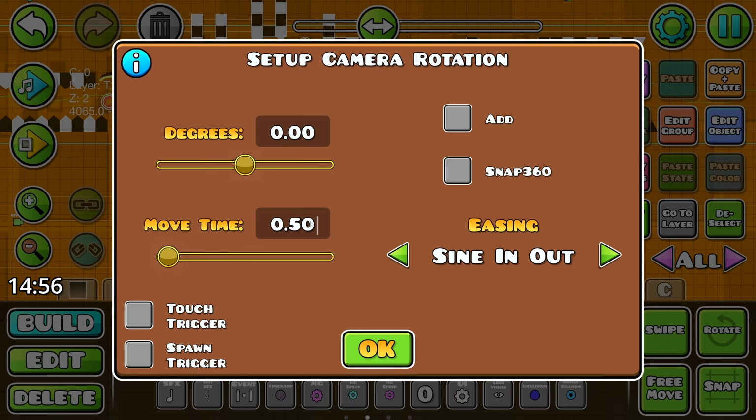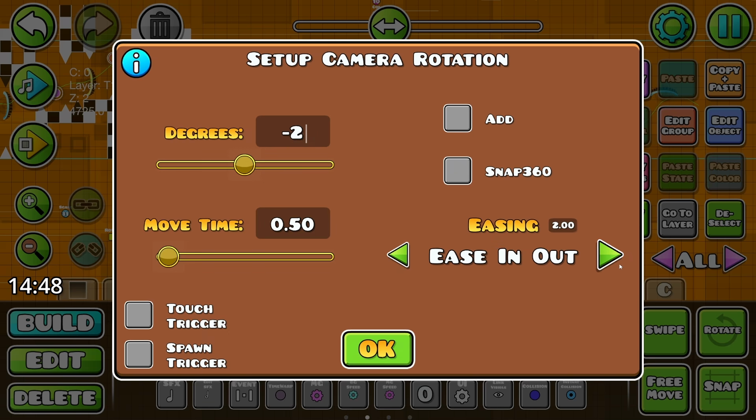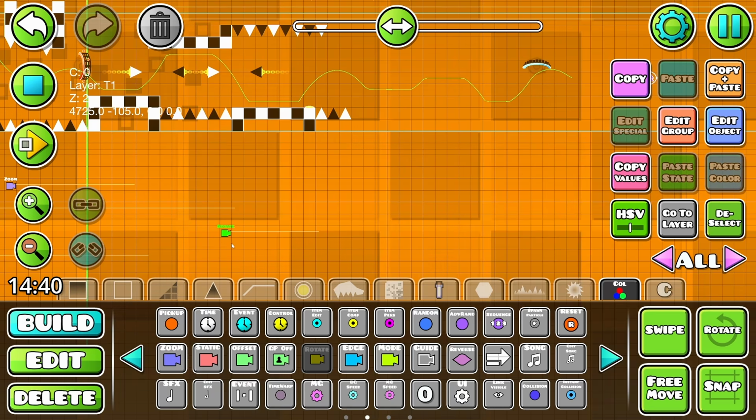But then as we go into this switch, we can definitely do a subtle camera rotation, which is going to have an exponential out. I'm going to time this at the same time as everything else kind of shifting on. So let's just do a 0.75. So it kind of goes like a wham.